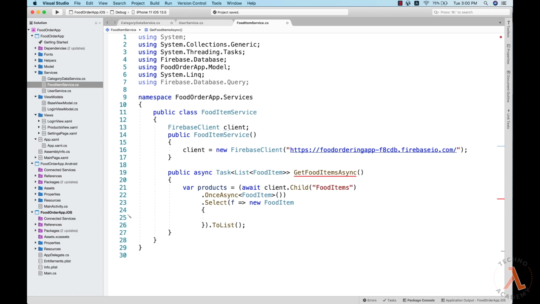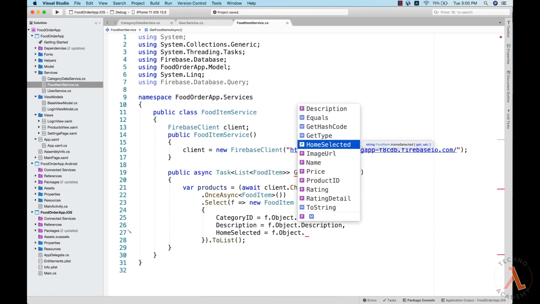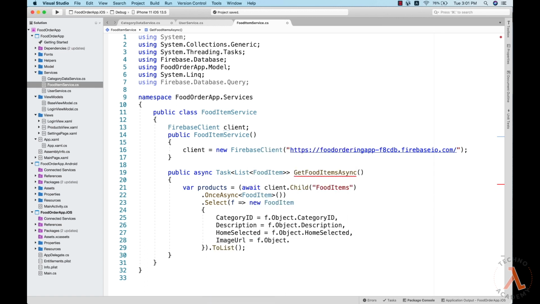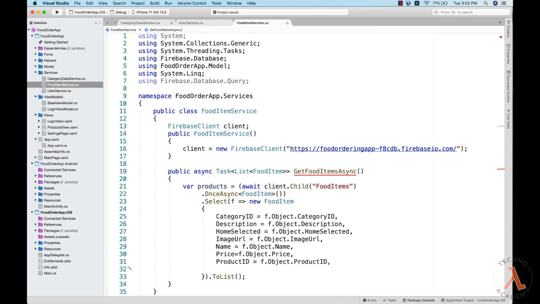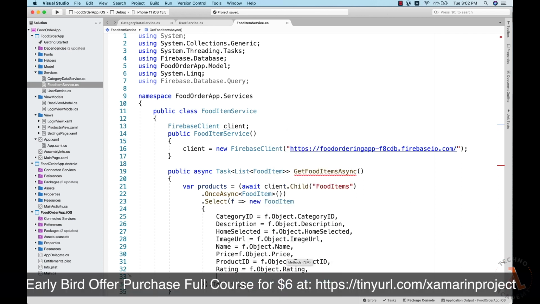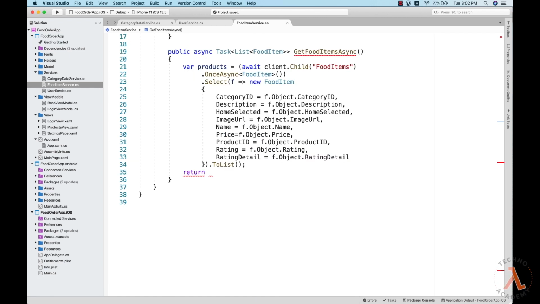So let me type in category ID equal to f.object.category ID, description equal to f.object.description, home selected equal to f.object.home selected, image URL equal to f.object.image URL, name equal to f.object.name, price equal to f.object.price, product ID equal to f.object.product ID, rating equal to f.object.rating, rating detail equal to f.object.rating detail. And finally, let us return the products.